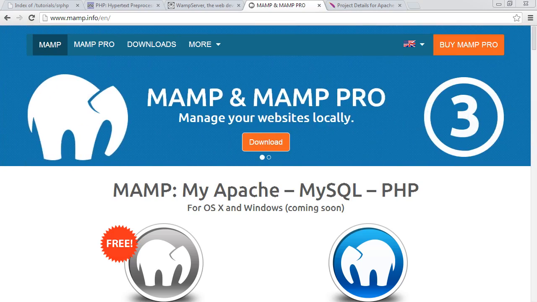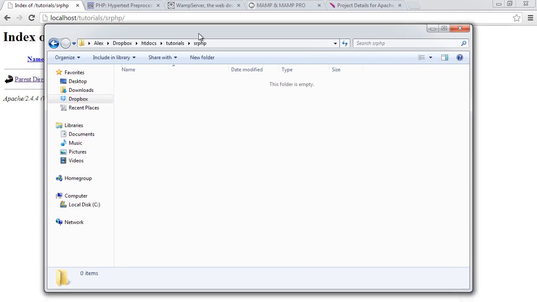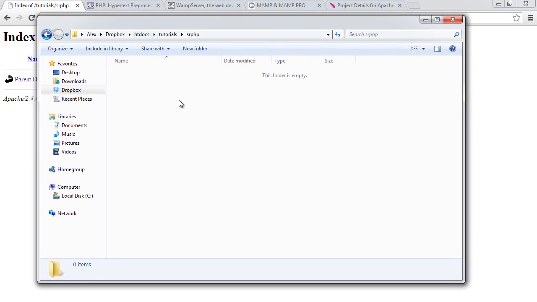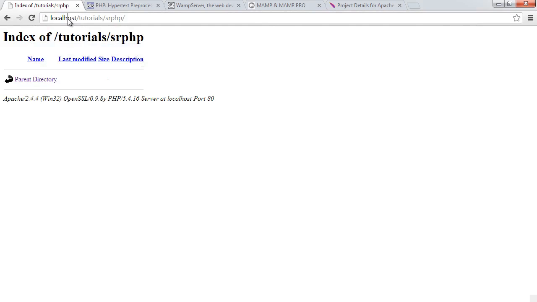So in this case, I have an example over here of a folder I've created within my local web server. If we just go ahead and take a look at a folder within my web server, I'll show you this here. Basically htdocs is Apache's default name for where you store your root files. This is your root web server directory. You can see that localhost is basically just a name for my local server. This could be 127.0.0.1. It works in more or less exactly the same way.